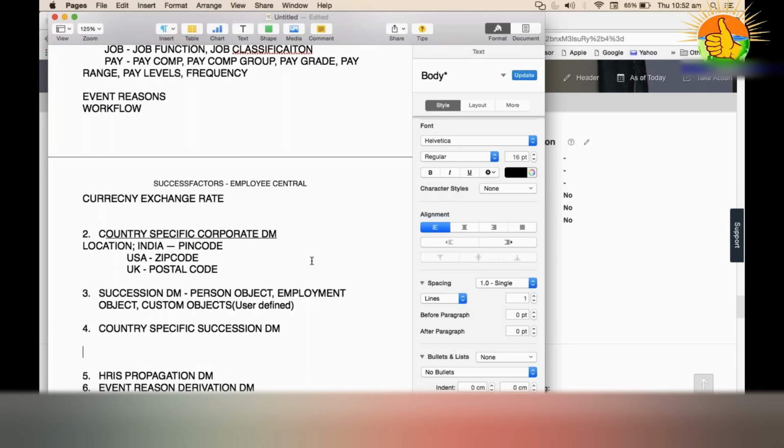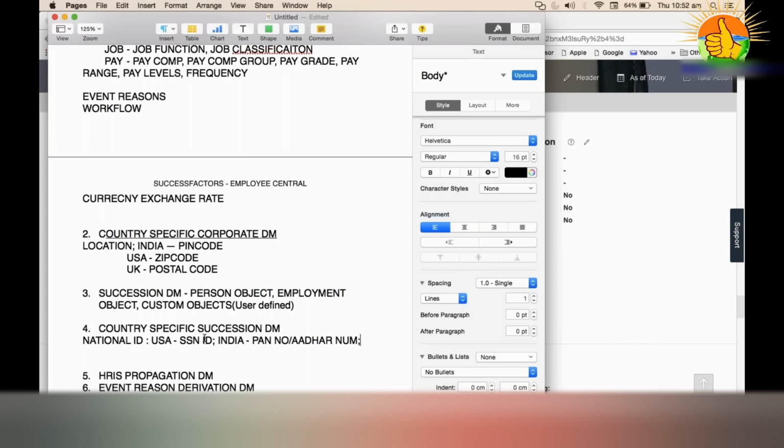And the country specific succession data model is going to have the same objects, but if there are changes in the fields with regard to the country, that will be defined here. For example, consider the national ID. If an employee belongs to USA, he is going to have an SSN ID. If he belongs to India, he will have a PAN number or Aadhaar number.